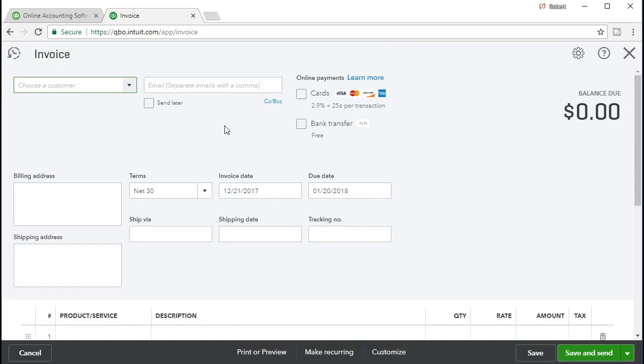Remember that an invoice is going to be used when we are not receiving payment at the same point in time. An invoice in QuickBooks in essence means we're going to increase accounts receivable, that account representing people owing us money. So we're going to increase accounts receivable, we're going to increase revenue, and if we sell inventory, we're also going to decrease the amount of inventory and record the cost of goods sold related to this. We'll talk more about that as we enter this, and then look at what the effects of this invoice will be on the financial statements, balance sheet, and income statement.